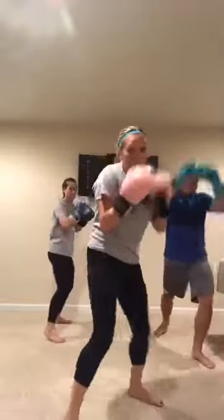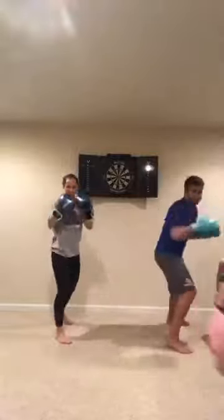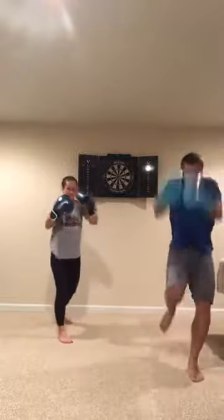So left uppercut, right hook, cross. Left front kick, left knee. Keep it going. Left upper, right hook, cross. Left front kick, left knee. All right, so remember, all those punches, you're pivoting on all of them. Those hips should be facing your camera. Every time you do it, face your computer or your phone, whatever you're using.